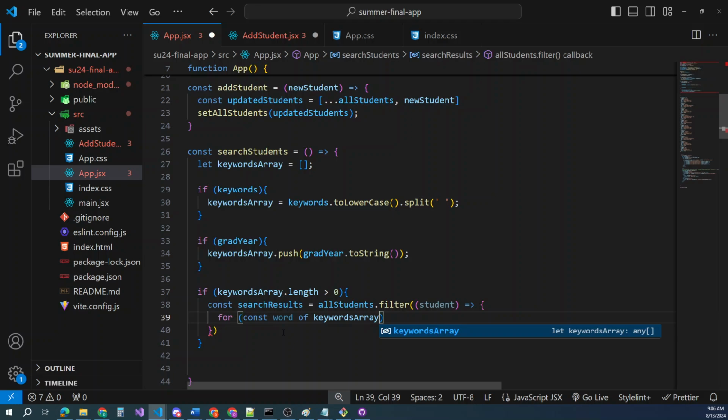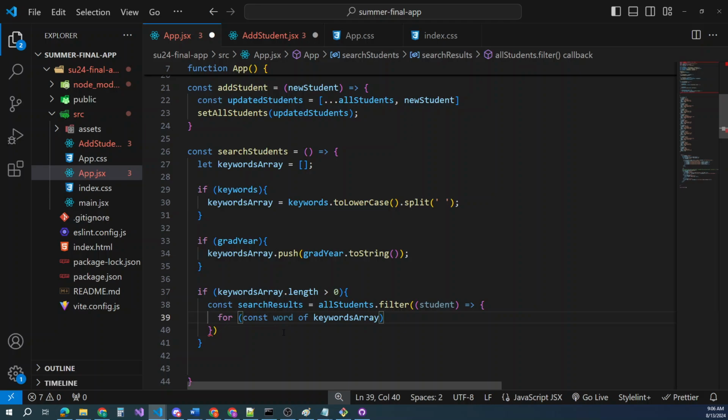We're declaring the variable word for each of the words in the keywords array, just like we did in C# when we would loop through a lot of the arrays in there. We could use that for loop, or the for each, I guess technically it was in the C# stuff. If I remember correctly, we also use it for a list as well. Yep. And since a list and an array are pretty much the same things, that's why you could do it that way.